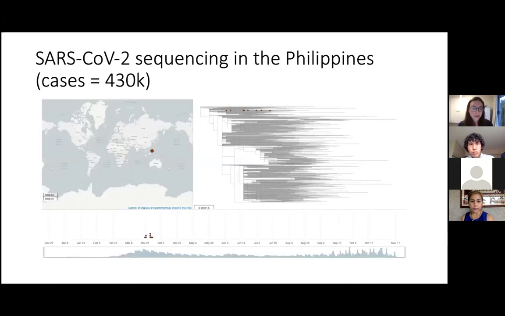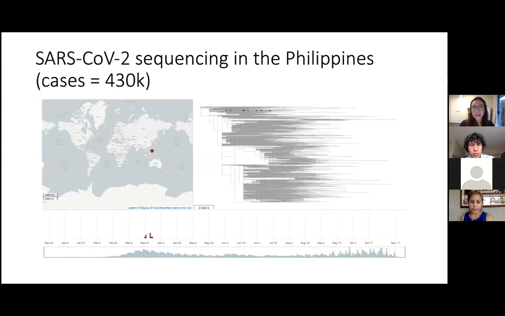So moving on to what's going on in the Philippines. Last time I checked, in the publicly available genome data, there were 8 samples, all collected around sort of March, April. I know there have been more genomes sequenced, but I don't think they quite made it to the public repositories. So if you look at the timeline on the bottom, across the full time that we could have been sequencing COVID, these were in a very narrow time window, right around that peak.